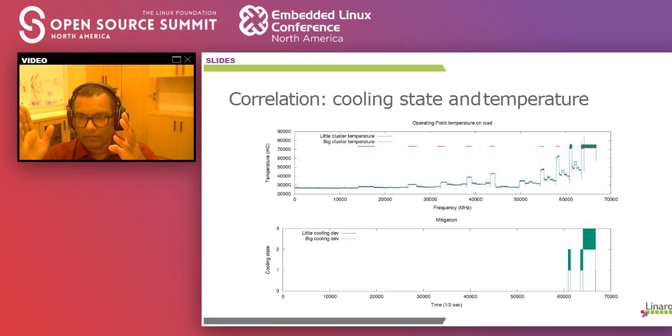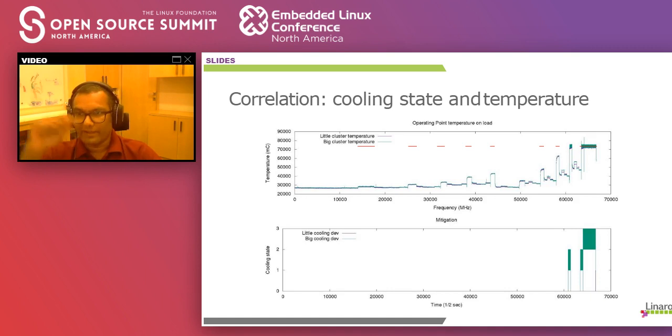So you had an operating point, let's say 500 megahertz, then you bumped it up to let's say 700 megahertz, and you see a slight jump in temperature from roughly 30 degrees to slightly above 30 degrees. And so on and so forth, you go around the 600,000 mark on the time scale, you see that the temperature has gone up to roughly 65 degrees. And then going further, the temperature is reaching nearly 80 degrees. Another thing to notice here is that the width of the red lines is decreasing as you go forward. That's because the workload being given was Dhrystone, which was basically told to do a given amount of work as quickly as possible.